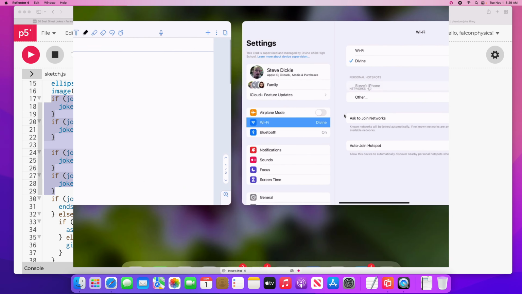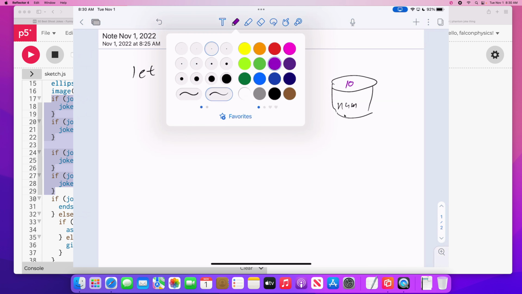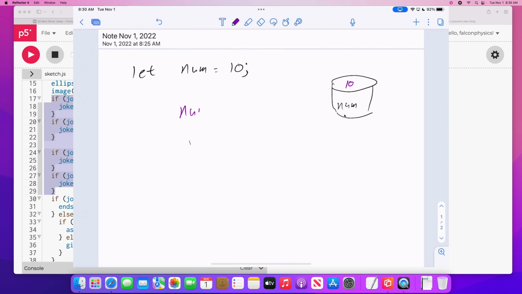All right. So, as I said, when we say let num get 10, what we're saying is create a container somewhere, like a bucket, write num on the front of it, and then we stick a 10 inside of the bucket. And then if later I say num gets 12, I literally go in, I erase the 10, so the 10 is dead to me, and I write 12. That's what we're doing when we create a variable. So far, so good?